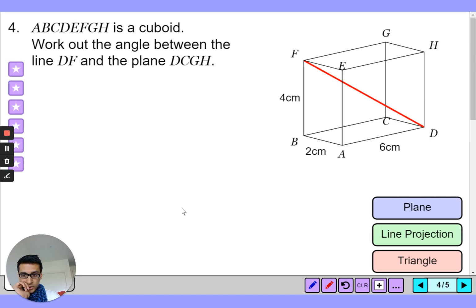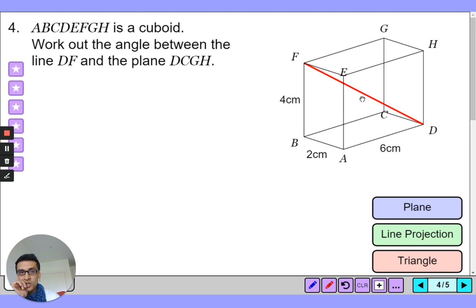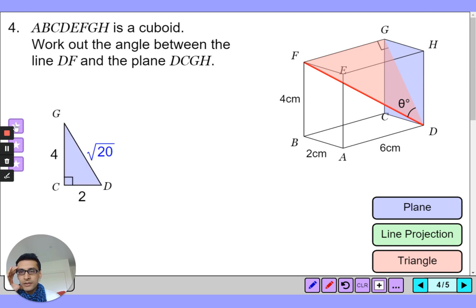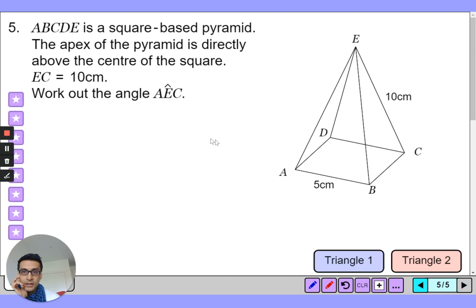And next example here, you can see a fairly straightforward one, similar to the previous questions. You can try this now, and I'll show you the triangles we're interested in. Okay, slightly different. It's phrased the same way, but in the diagram you just need to make sure you cut that rectangle the right way. You've got your lengths, Pythagoras, and again, just using tan, 6 over root 20, you should have got 53.